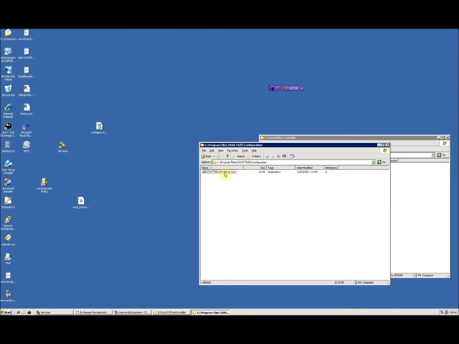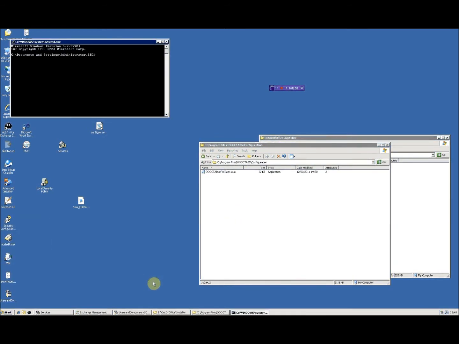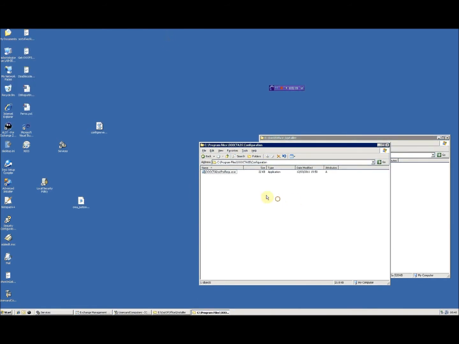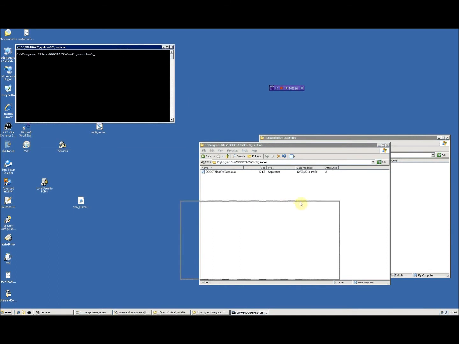Now, it's actually a Windows command line utility, so if you do need to run this, you will need to navigate to it using CMD and CD commands to get there, or however else you can get there quickly should you wish to. But I've actually got a command prompt installed on my server, so it's a little bit easier for me.